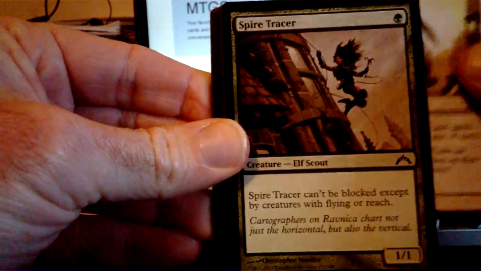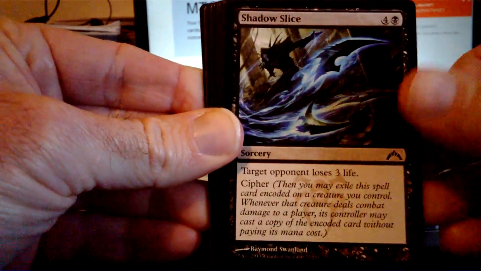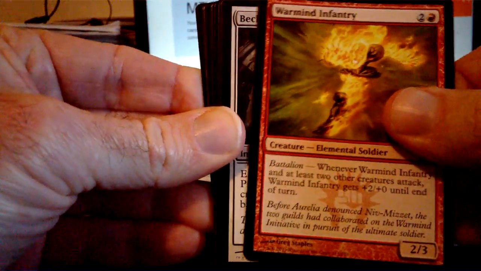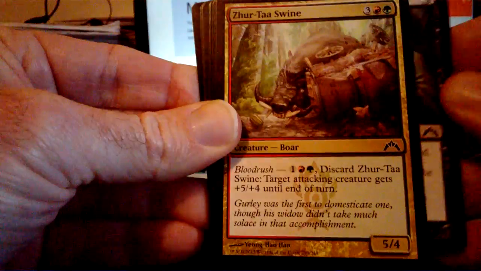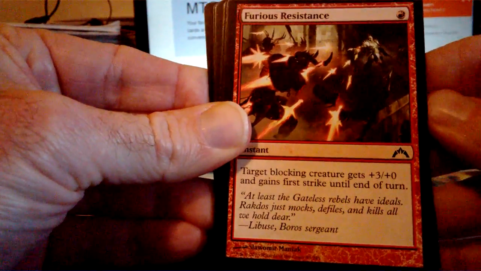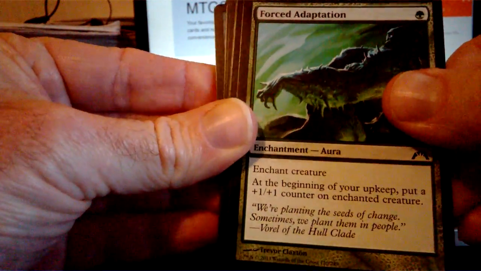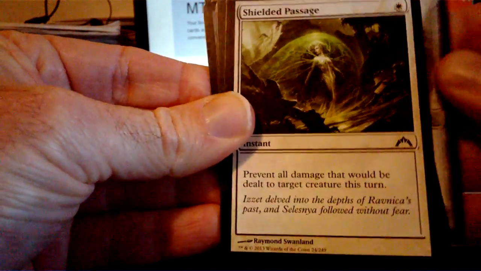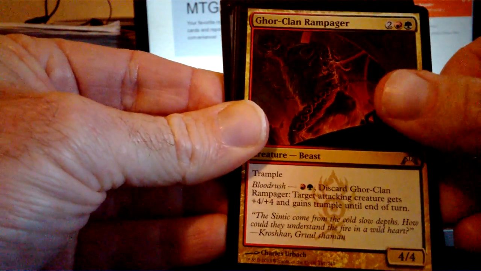Aerial Maneuver, Spire Tracer, Shadow Slice, Warmind Infantry, Beckon Apparition, Zultar Swine, Furious Resistance, Forced Adaptation, Millennial Gargoyle, Shielded Passage, first uncommon Gore Clan Rampager.